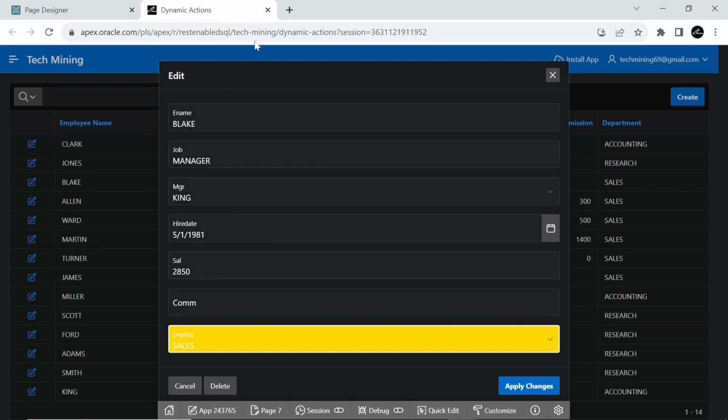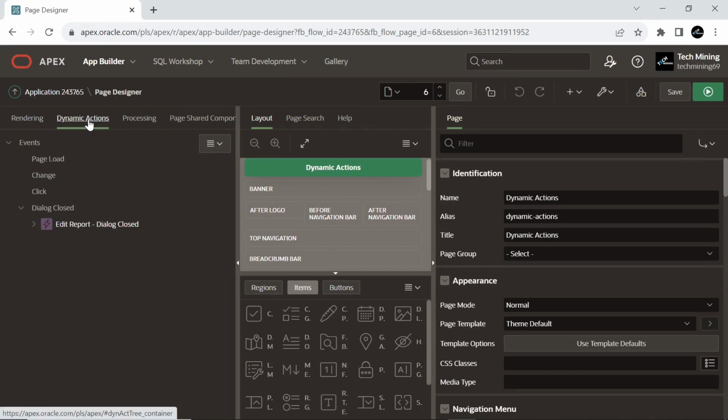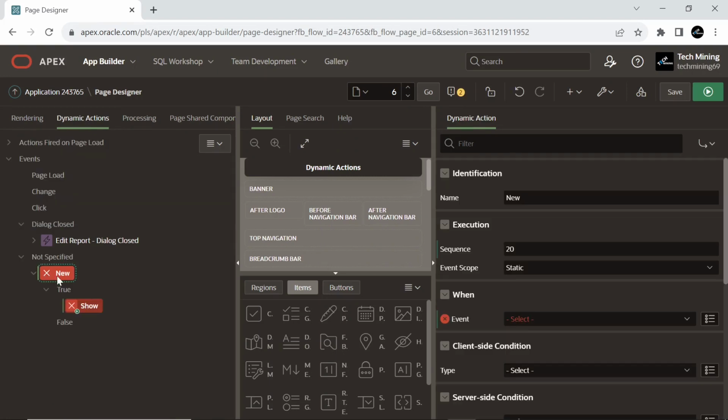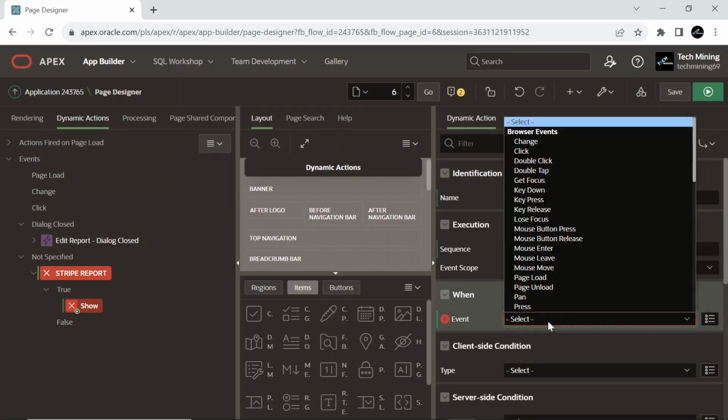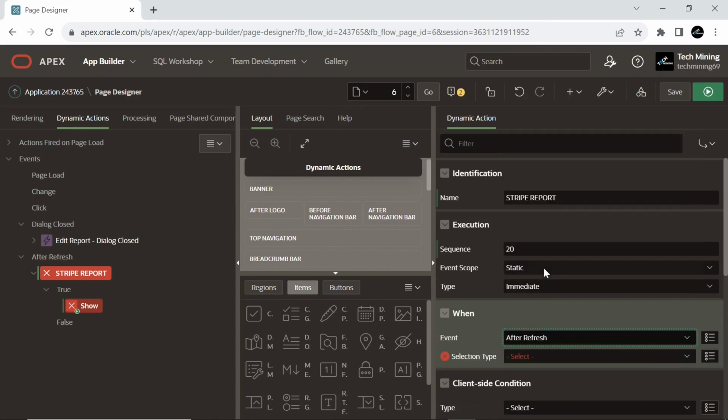Finally, let's create the last dynamic action named Stripe Report. Note that this dynamic action will be created on the interactive report page. The after refresh event fires after the triggering element has been refreshed.